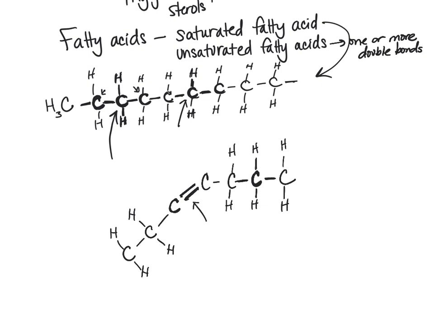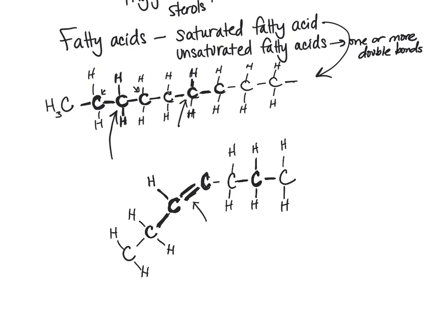So this double bond now is taking up 2 bonds between this carbon. So let's see, if we look at this carbon that I'm highlighting here. It has 1 bond to the carbon behind it and 2 bonds to the carbon in front of it. How many bonds does that mean it has left? Right, it only has 1 left because we have 1, 2, 3, and then 4. So we only have 1 that it can be attached to.